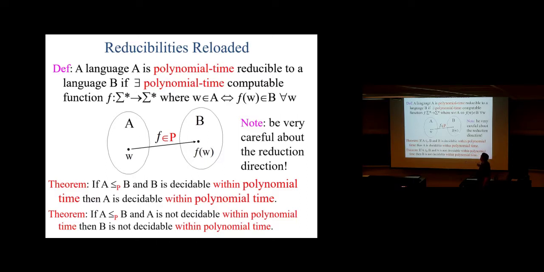So if A reduces to B, it doesn't mean that instances of B reduce to instances of A. If you know how to reduce sorting to convex hull, it doesn't mean you know how to reduce convex hull to sorting, even though you can do that separately with a different reduction on the side, but one doesn't imply the other immediately in an obvious way. Even though a reduction can still exist, it's not the same reduction.